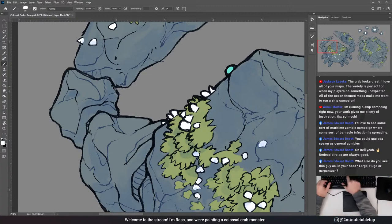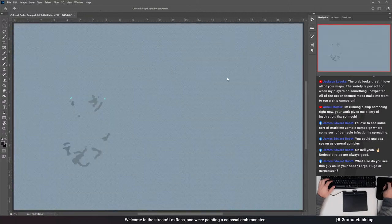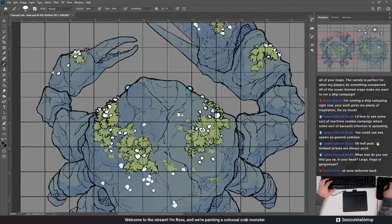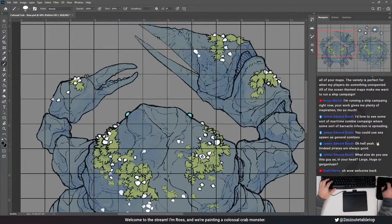What size do I see him as? This guy is literally off the charts in my mind. He's larger than gargantuan, and the idea behind that is that I'm working on a set of homebrew rules for extra large creatures that are designed to be treated as terrain as well as creatures. So this is the grid, and I used to have a little demonstratory token, which, let me find him again.